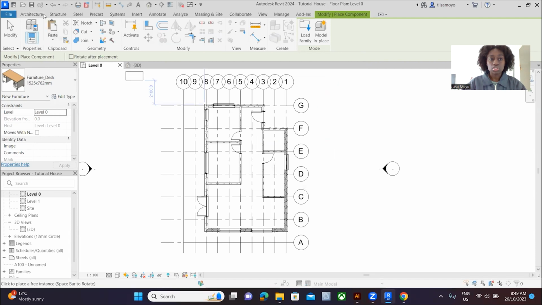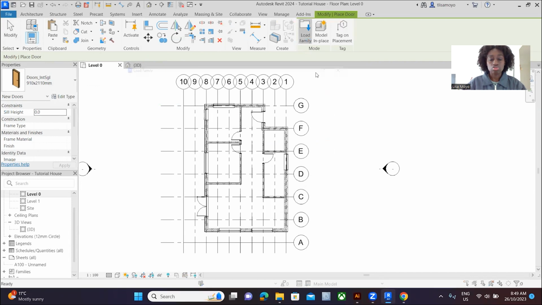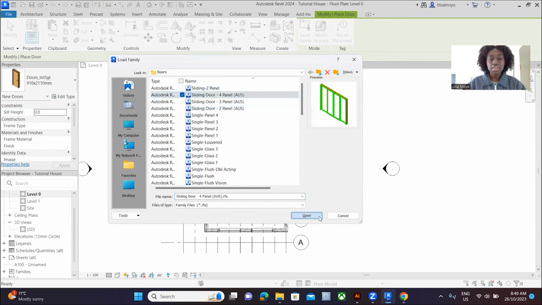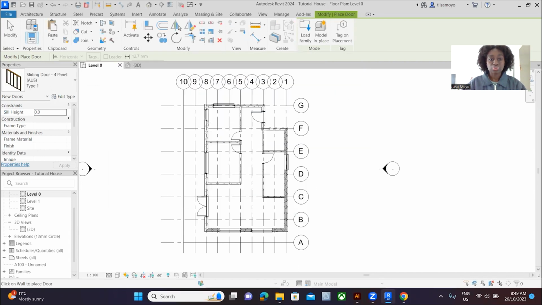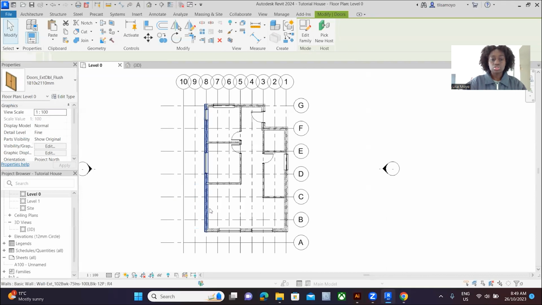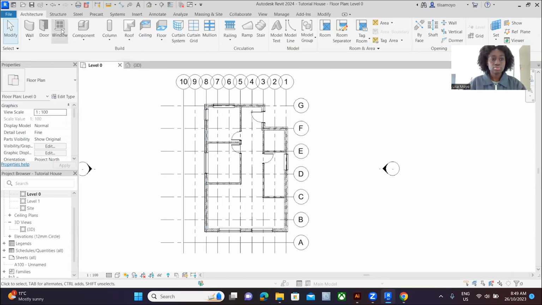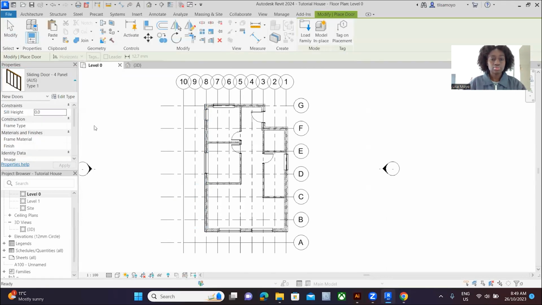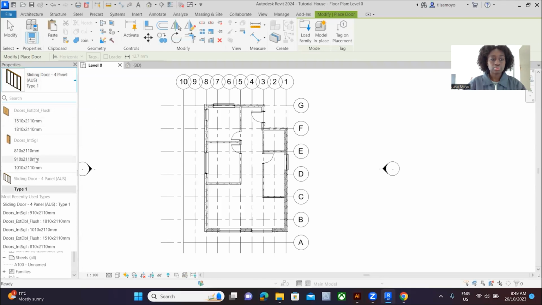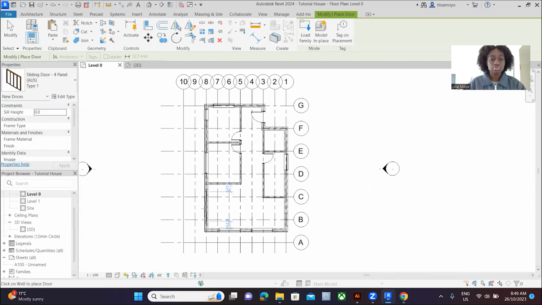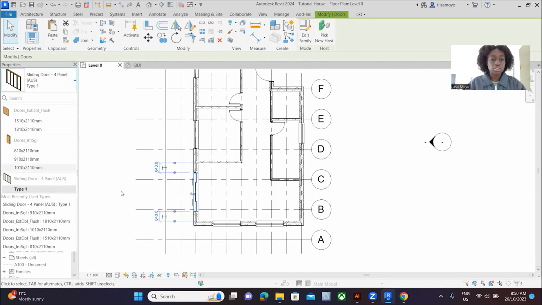We're in components. That was a door. So we need to actually go into doors and then press load families and then load that door. Now we've got that door. So it's a great door. So what I might do is get rid of this door here and load this one. Perfect.